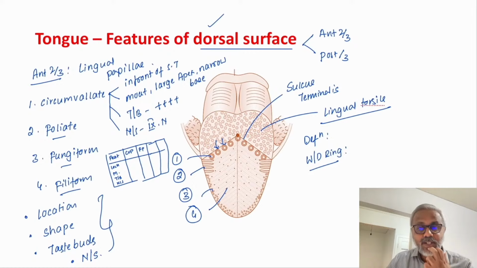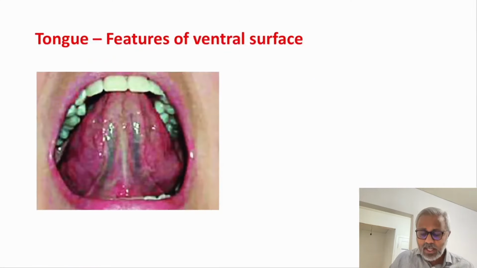Anteriorly lingual tonsil, laterally we have palatine tonsil, tubal tonsil, and most posteriorly we have nasopharyngeal tonsil. This is how you must describe the features of the dorsal surface. And once you've described it, if asked, the ventral surface, right? If they have just asked to describe the features of the tongue, you have to write the ventral surface, because this is often forgotten by the students to write. Okay? You don't have to write a separate diagram for this.